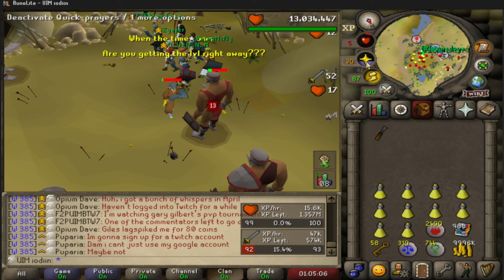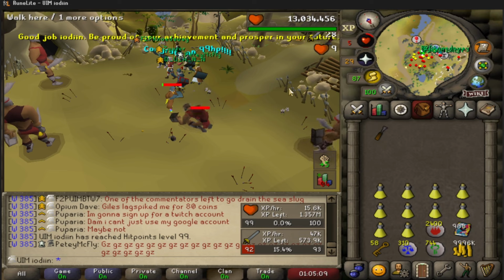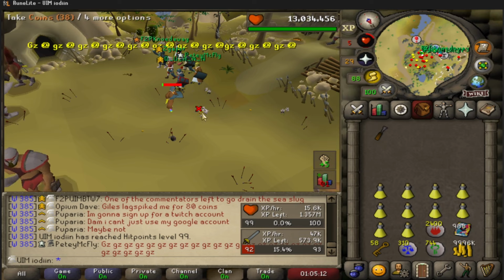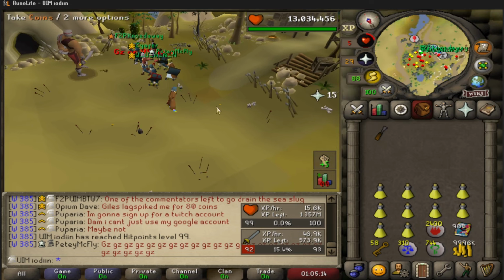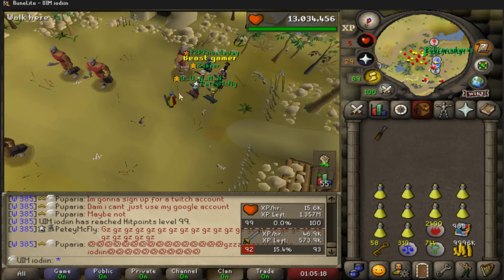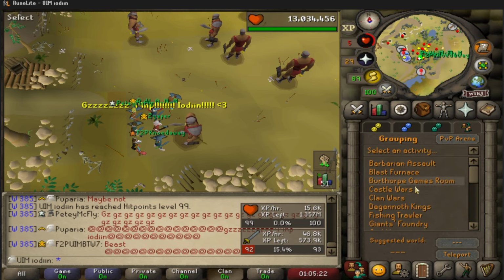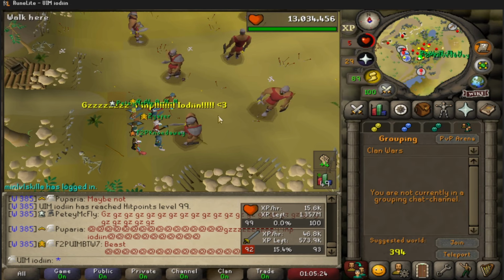And of course, since I'm still here at Hill Giants, celebrating a nice little 99 HP achievement. This is pretty cool. It's my 699. It's my second zero time 99 still, which is pretty neat after mining. So I'm gonna be sticking around here.